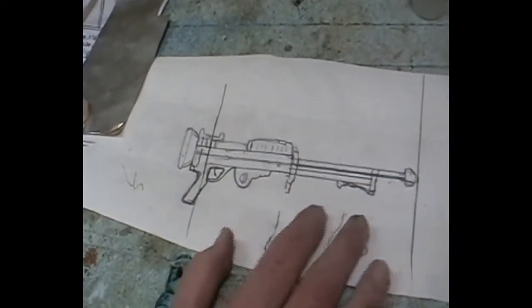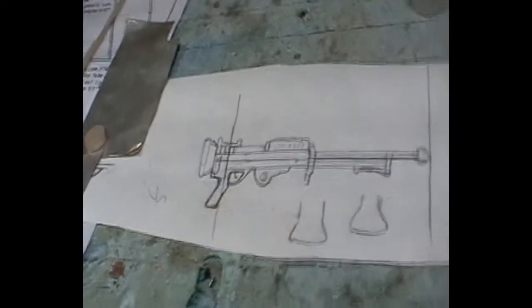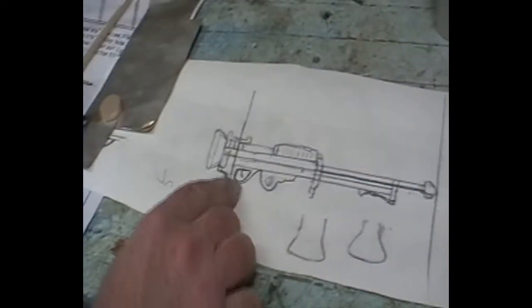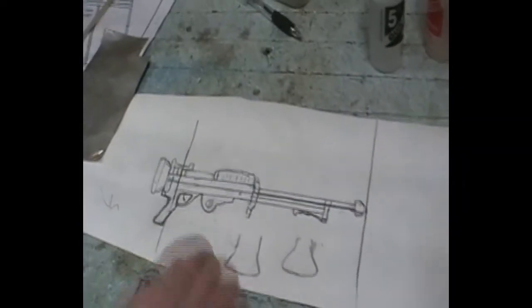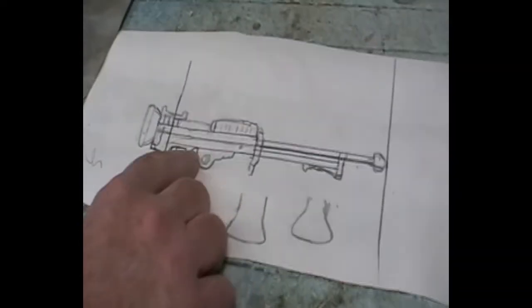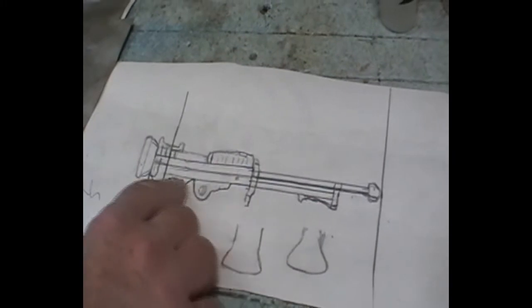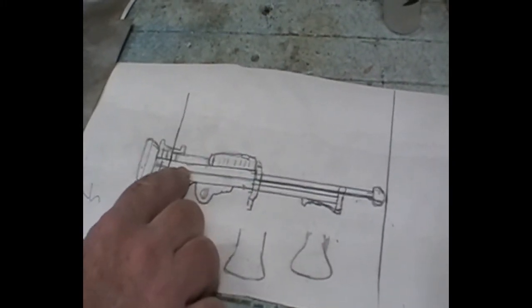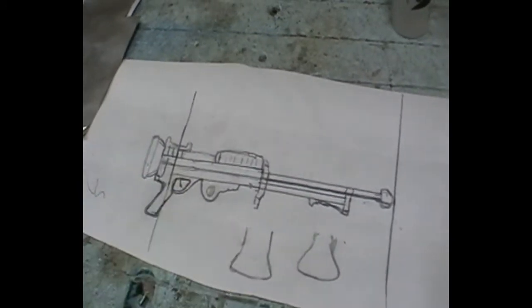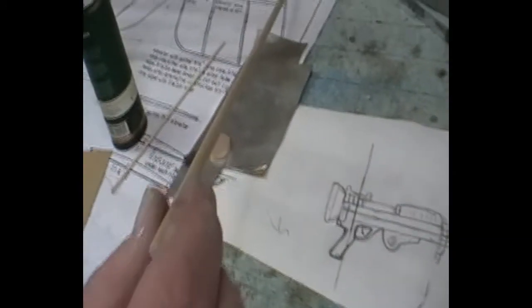So to make this, the main body of the gun is just cut out of a single piece of scrap balsa, about 4 mm thick, and a nice soft balsa, so you cut it out with a scalpel. All this bit here is cut out with a scalpel up to that bridge there, the whole flat piece.